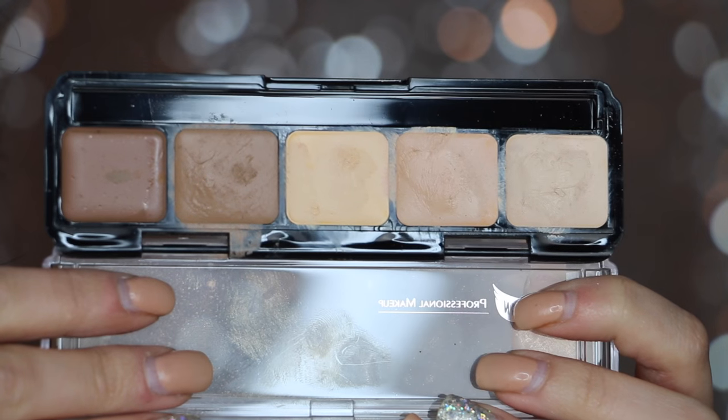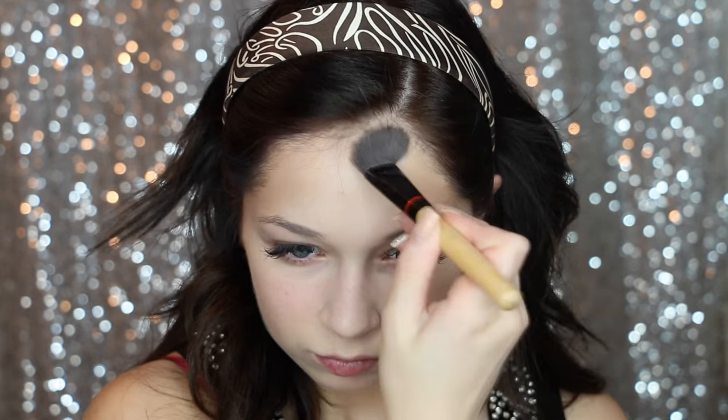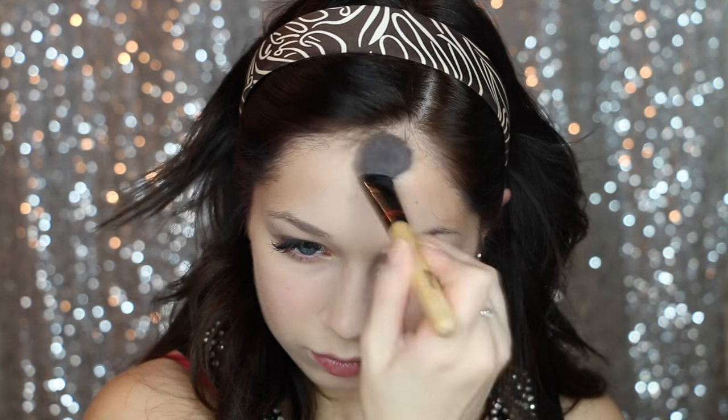Now I'm going to go in with the Graftobian Contour Highlight Palette, and I'm taking this darker brown, but it's the lighter of the two browns, so I guess the light brown, and it's much more gray toned, which is good for me because I'm very pale. Gray tones work a lot better when you're pale because it works more as a shadow. So here what I'm doing is I'm adding color to my face because I'm really pale, and I'm also giving my face dimension again. So over my temples to sink that in. I'm also sinking in my cheekbones to give me popping cheekbones right there. And I am contouring away my double chin so I don't have to go to the gym. I can just do that with makeup.